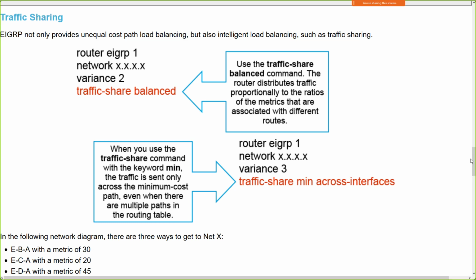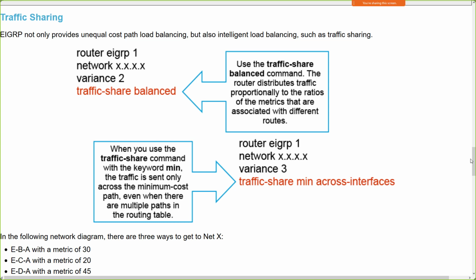With RIP, okay, we do only equal cost load balancing. But the problem with RIP is that the metric that's used has nothing to do with bandwidth. The metric for RIP is hop count. So if the top path has 5 hops and the bottom path has 5 hops, then both paths are going to be used.